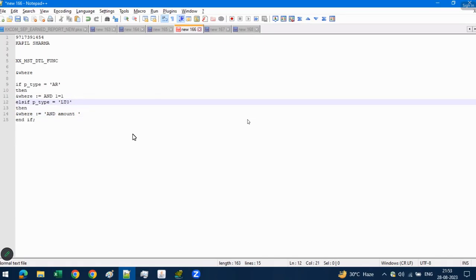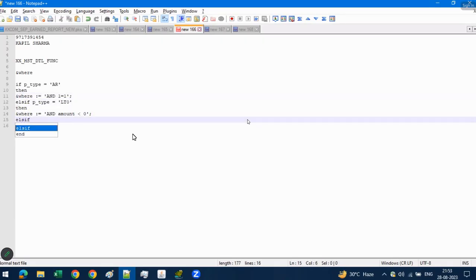Your requirement is less than zero records, right? And equal to zero is not required.